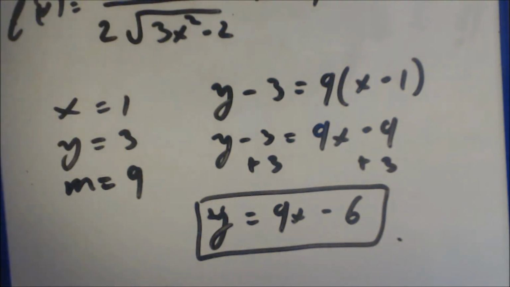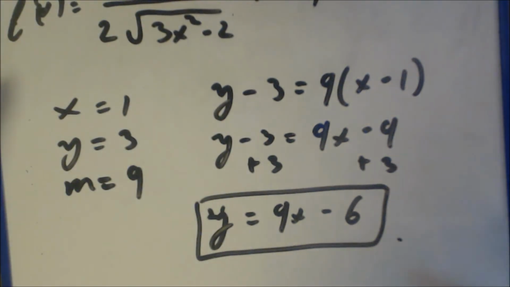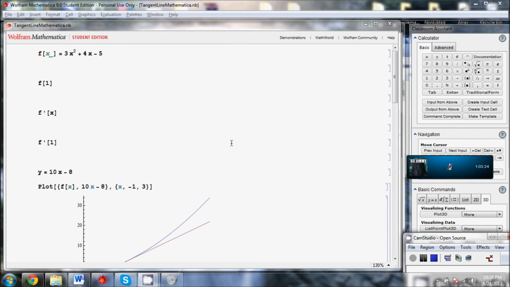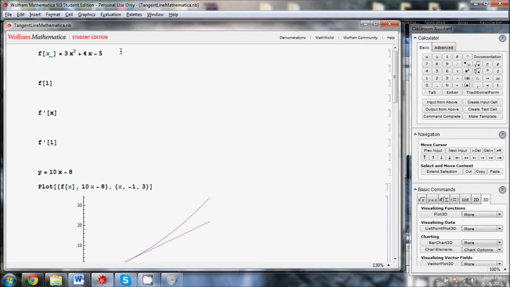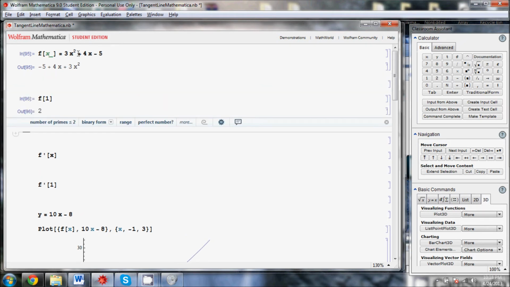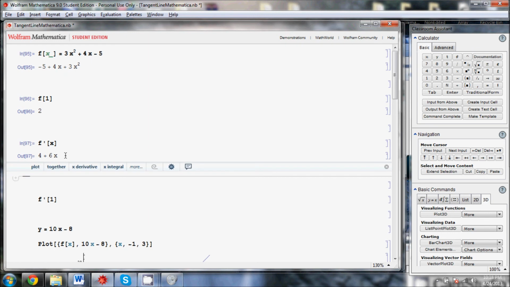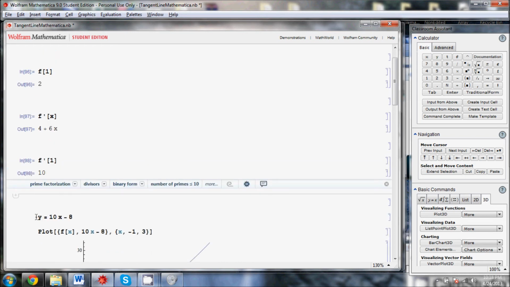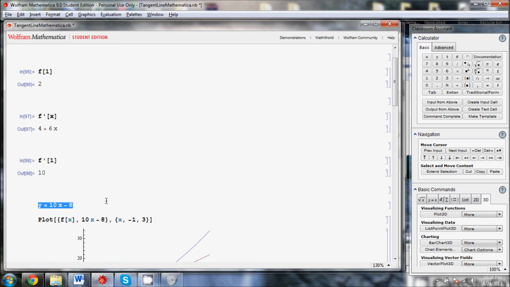Alright, now I'm going to show you visually on Mathematica what this graph looks like for each one of the functions I just showed you. Now I'm going to prove to you, using Mathematica, the equation of the tangent line here. This was the first function that we figured out, so I just plug that in. Then we take that x value and plug it in to get the y value. So x is 1, y is 2, like I showed you. We take the derivative, and then we take that x and plug that into the derivative. That gives us 10 for the slope. And then we plugged into the point slope formula before to figure out this as the answer.